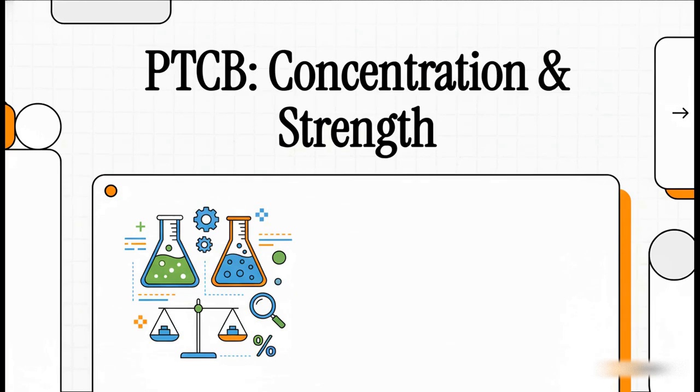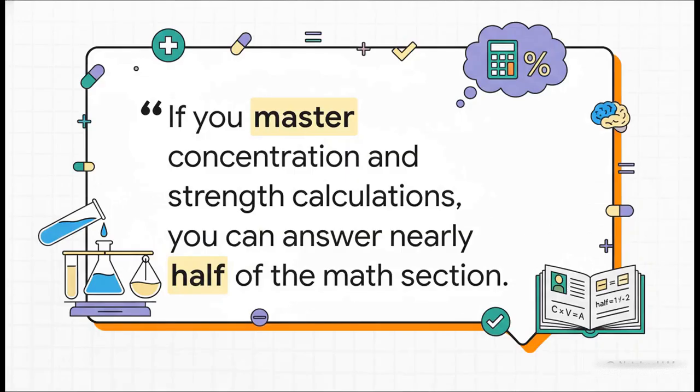If you're studying for the PTCB exam and the pharmacy math part has you feeling a little nervous, you have come to the right place. Today, we are going to crack the code on one of the biggest sections, concentration and strength. I want you to really let that sink in. By just mastering what we're about to cover in this explainer, you are setting yourself up to answer almost half of the entire math portion of the exam. That is a huge advantage.